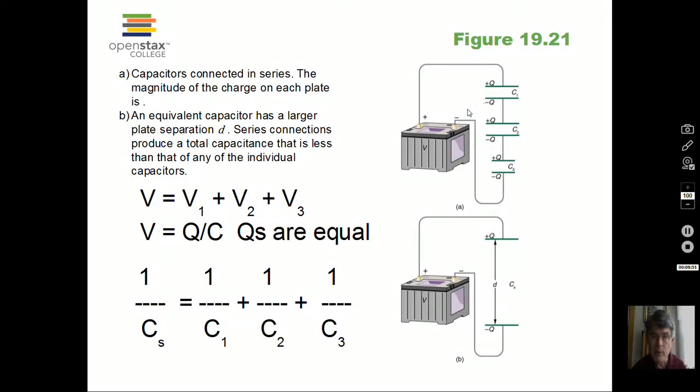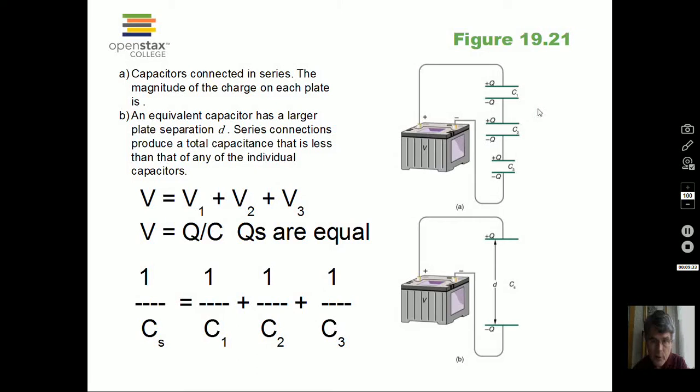The first one we'll consider will be the capacitors hooked up in series to a battery. Series means end to end. Parallel will be side to side. So we have the plus terminal of one capacitor, we have the negative terminal, and then the negative terminal of this capacitor is hooked up to the plus terminal of this capacitor, negative to plus, and then negative to the negative of the battery. As we would analyze this circuit, the battery has a certain potential difference across the poles here, maybe 12 volts if it's a car battery, and there's going to be 12 volts of potential difference across these three capacitors. Those individual voltages add up.